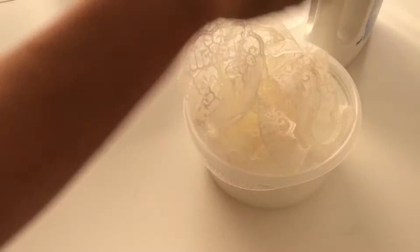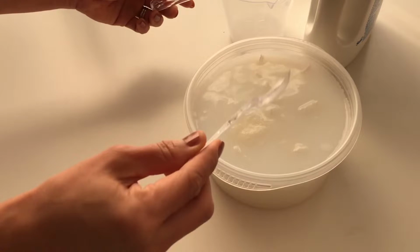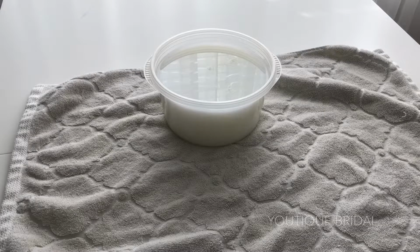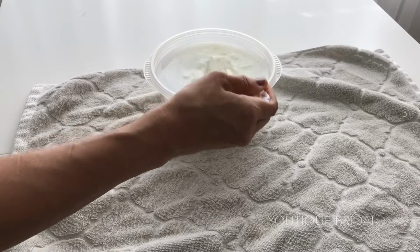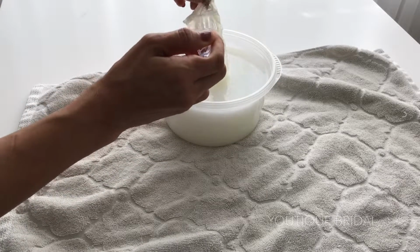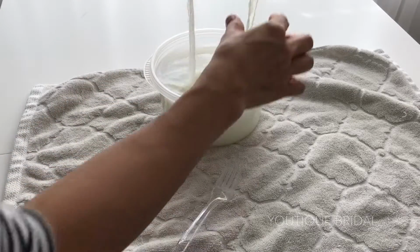So for day 1, I placed the lace trim into the mixture and then let it soak overnight. It's day 2, 5 o'clock p.m., and I am going to see how soft this is. And it's gotten softer.